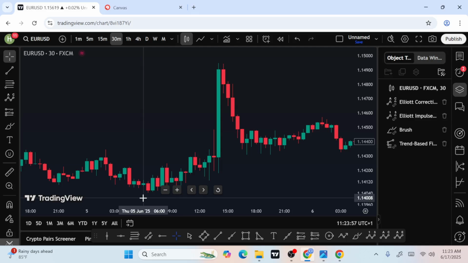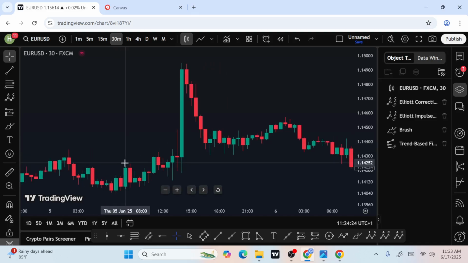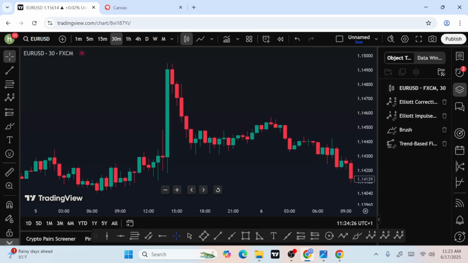You can't compare the Asian session to the London or New York session. When the Asian session starts it is always choppy, because there's not much liquidity in Asia. Most people don't trade the Asian session, so there are not many traders. So that's that about that. When the market makes an impulsive move, it will make a corrective move.